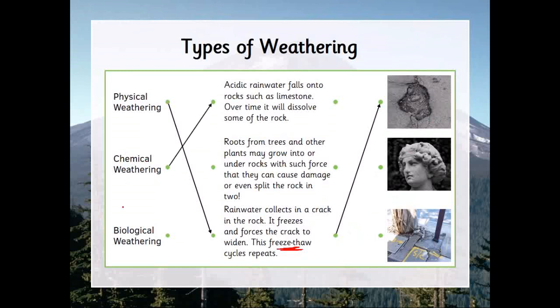Chemical weathering. Acidic rainwater. When I say acidic rain or acid rain, for sure it's chemical weathering. And when I see any monument or any statue like that, for sure it's clear that it's affected by acidic rain. Biological weathering, it will be the last choice here and the last choice here. Biological weathering from trees, roots, anything like that, for sure it's biological, because I said living thing. Then I see any plants like that, I can detect. So this question is very easy.